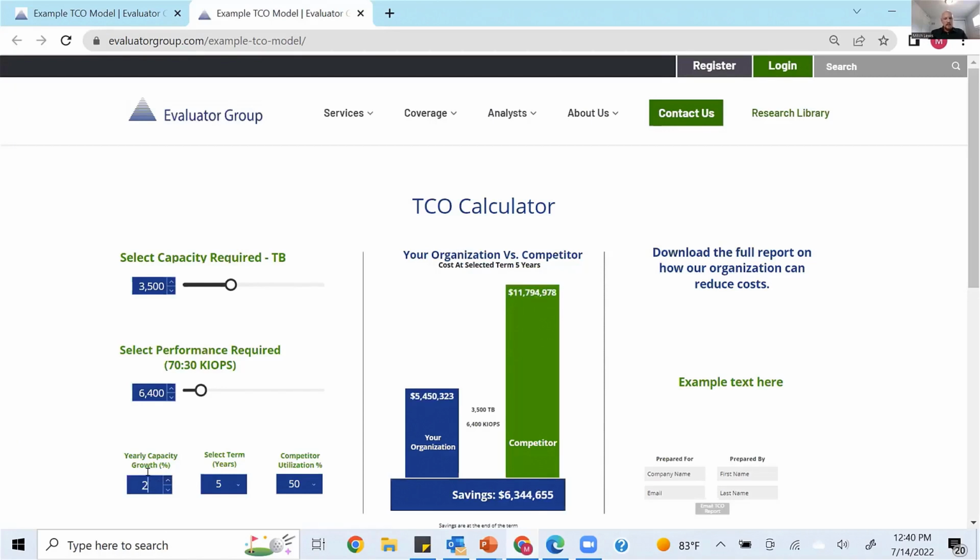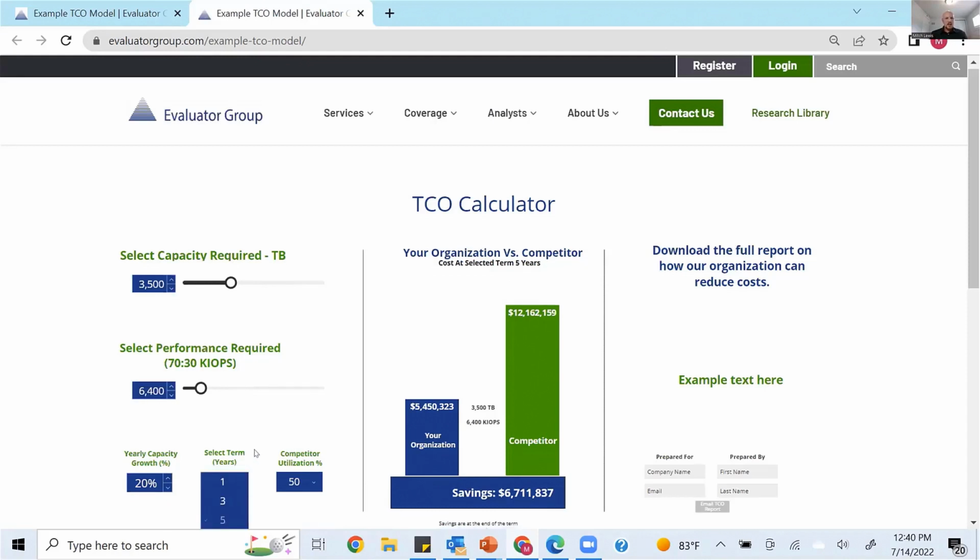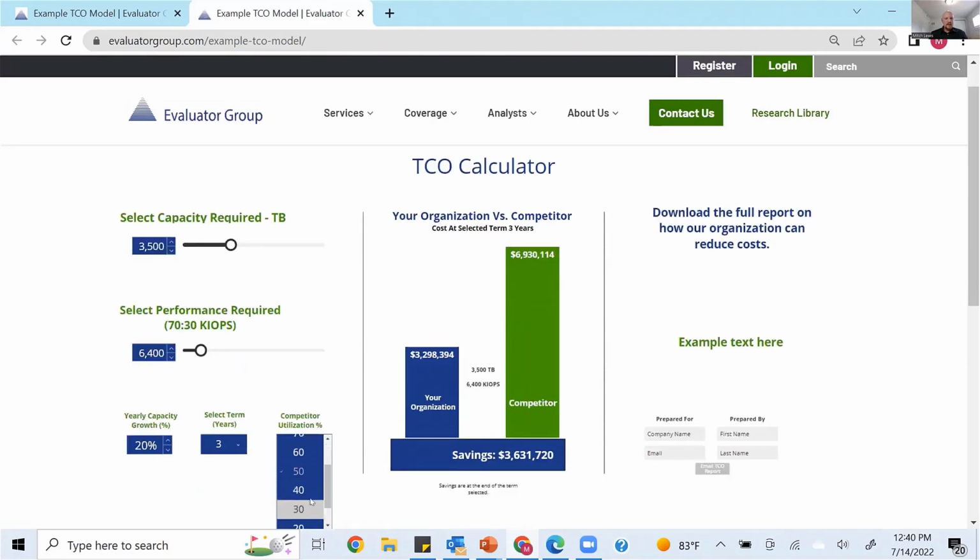So maybe 20%. And you can actually change how many years you want to look at. So we give you 1, 3, or 5, just to keep it simple. We'll do 3 years maybe. And then the competitor utilization is kind of the final input.